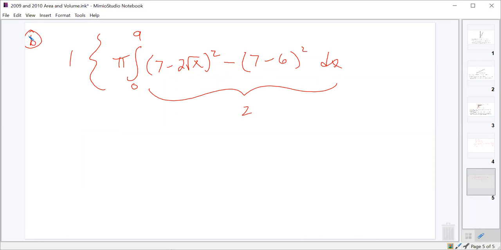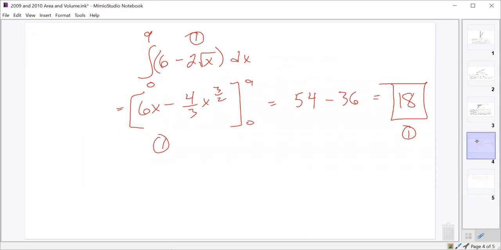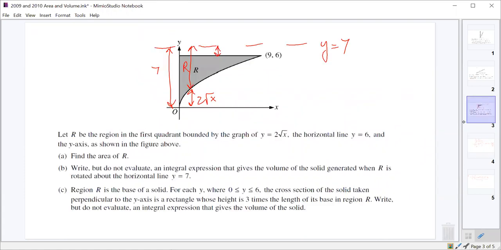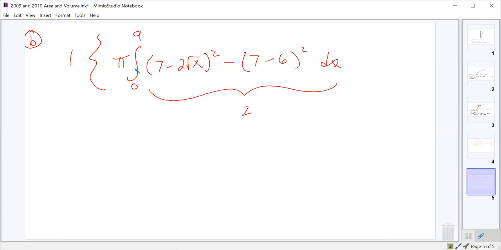I wrote mine in terms of y. Would that be okay? So you did it using shells? I did the same integral thing, except I wrote all the equations and the limits of the integral in terms of y. The limits, 0 to 9, you did 0 to 6, or you mean you had this in terms of y? I did 0 to 6, and then I changed the equation to y squared over 4. But you still had 7 minus and 7 minus 6?